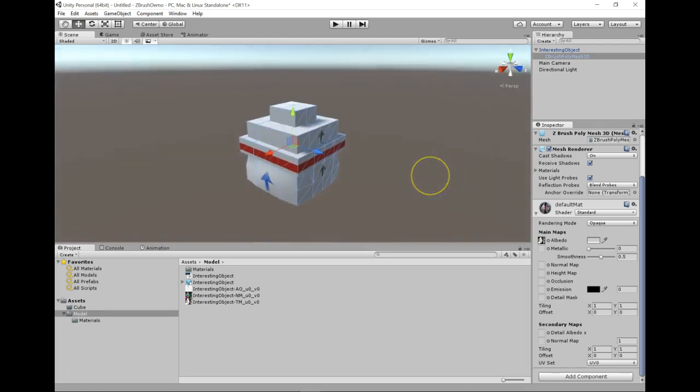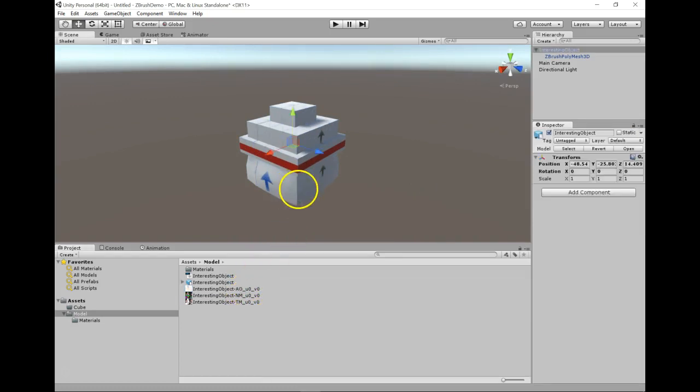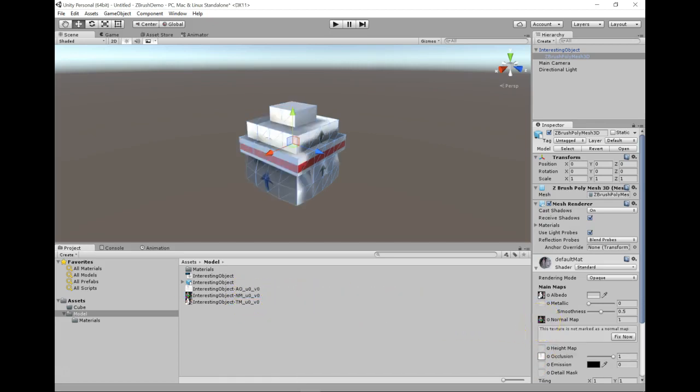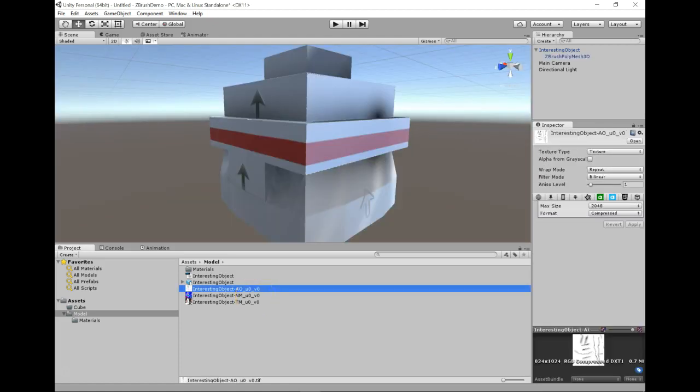Things are mapped correctly. So let's go ahead and put in, get back to our map here, ambient occlusion. There we go, the lighting, a little bit of lighting there, and our normal map. Of course, if you've had any experience with normal maps in Unity and exporting them, you know that when they first come in, they're not quite right for Unity, so you have to hit that fix button. And there we go. There's the basics for it. This should be enough to get you started.